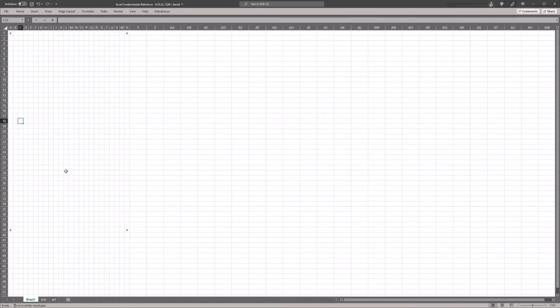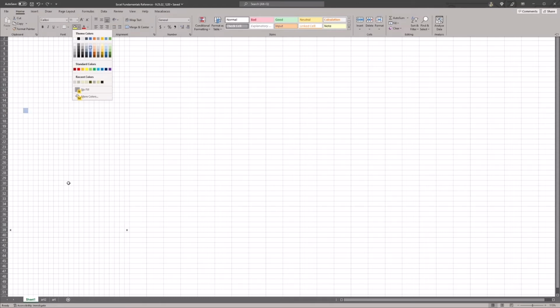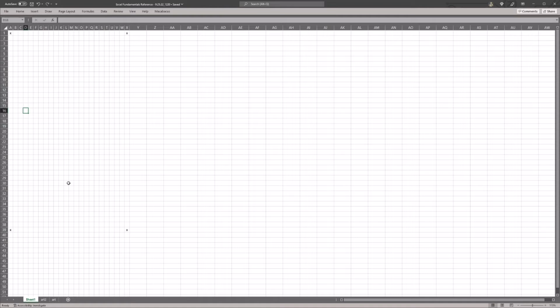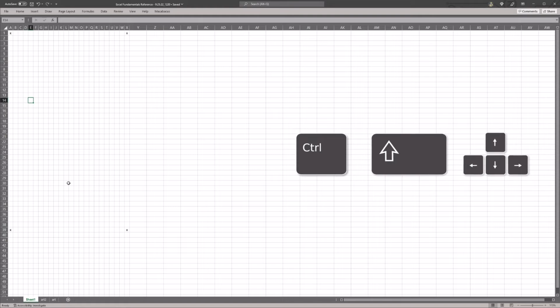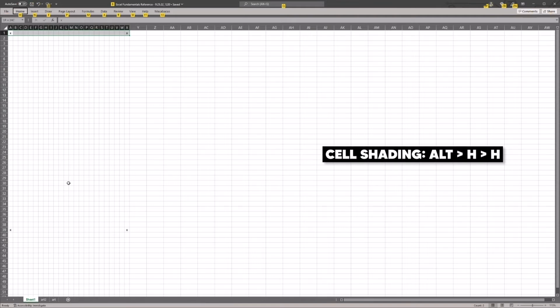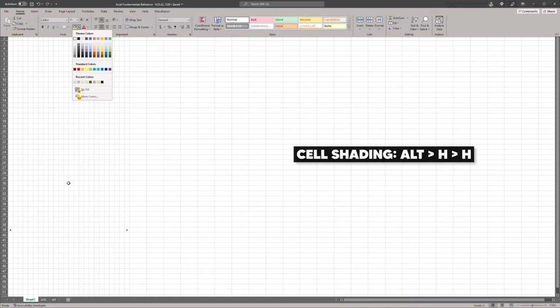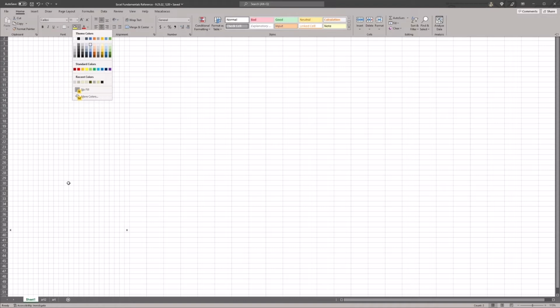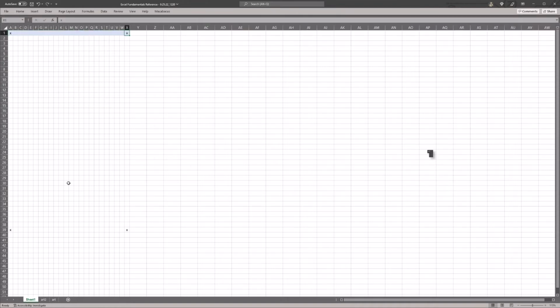All right, let's start shading. Shading is when we fill a cell with a color. We can do this with the following shortcut, then manually selecting our color with the arrow keys. So let's use the Control-Shift-Arrow key combination to select our top border area. Then let's type in our newest shortcut for cell shading, which is Alt-H-H. And let's pick a color and hit Enter. Repeat this until we've shaded each of our borders.